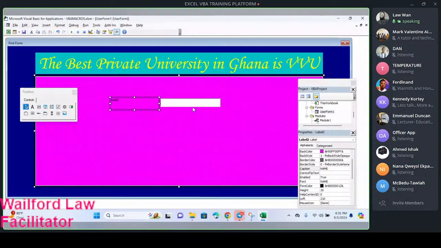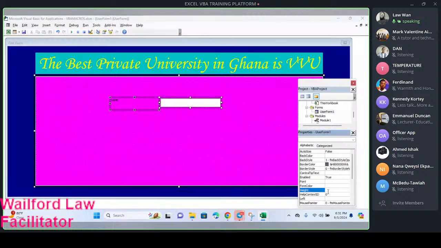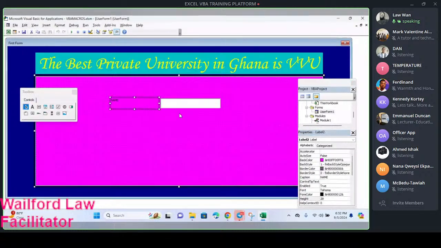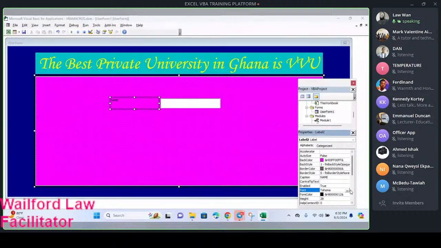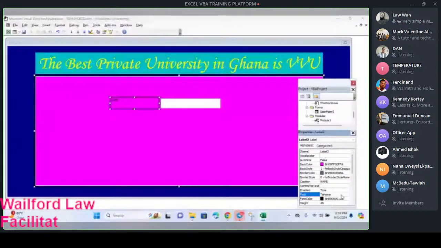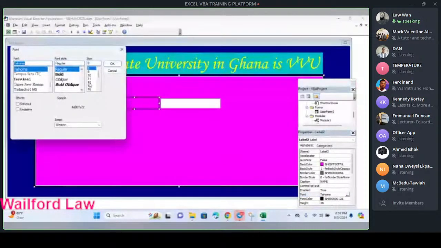Now you can select the two. You see, you can see the label is bigger than the text. So select the two, and then go to the height. Then give it the same height. So we are using 28. I'm going to use 28. So now the heights are the same. Now let's format the label small to make it look better. So I'm going to font, then I'll choose 14. I'll choose bold. Then we have it to be this.